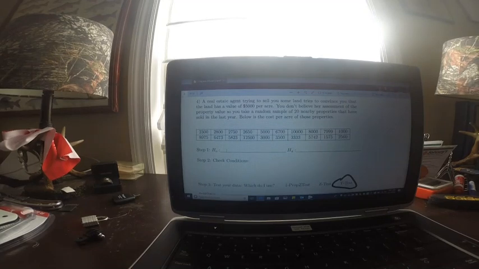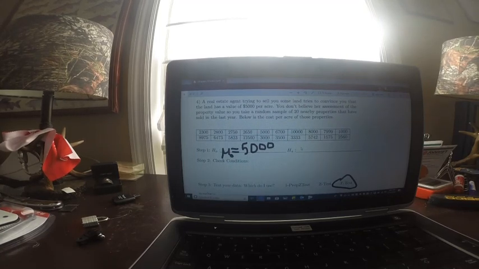Let's write our null and alternative hypothesis. So the null hypothesis is that the real estate agent is right, and that our initial null hypothesis is that it is equal to $5,000 per acre. Okay. This next part, the alternative hypothesis for this one, and I'll write a null here, just a little 0 to go right there. The alternative hypothesis really requires you to think a little bit, okay?